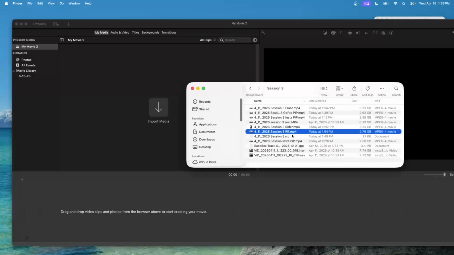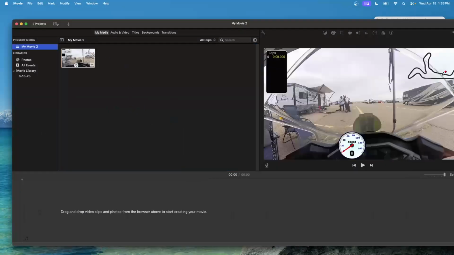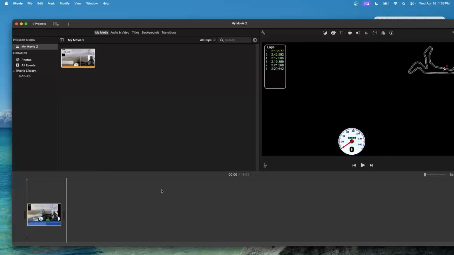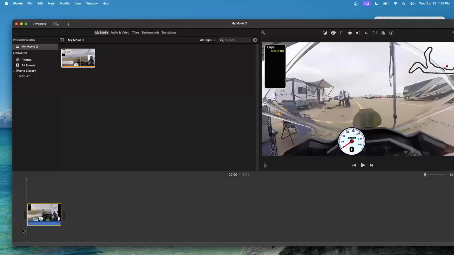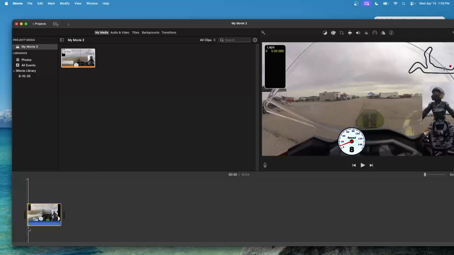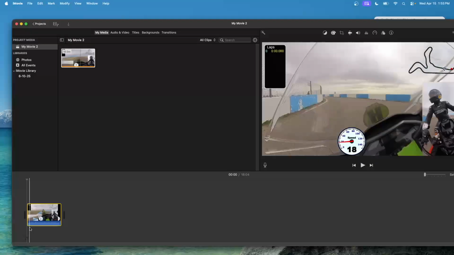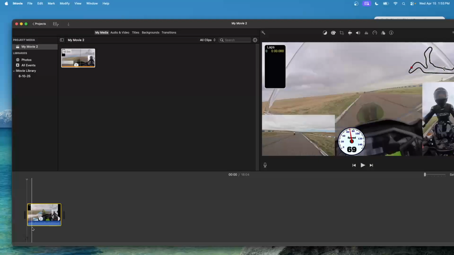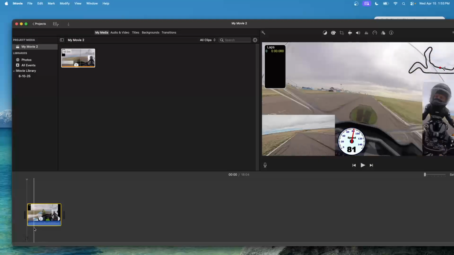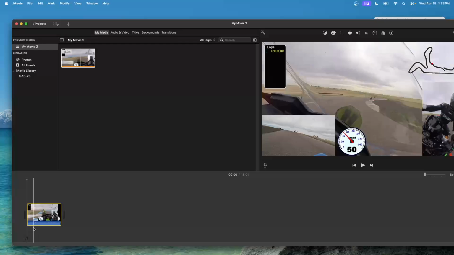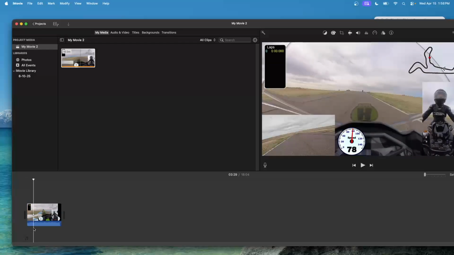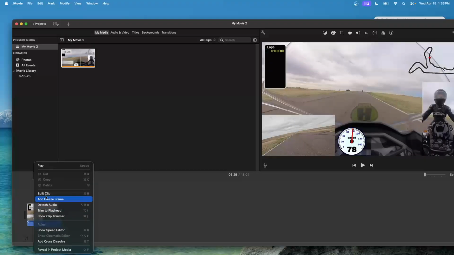Bring our RaceRender video in. And then you may want to trim off, if you don't want to see yourself riding through the paddocks, or you may want to trim out your in-lap. So just starting from about where you're about to go over the finish line for the first time. That's what we'll do here. We'll split that clip.